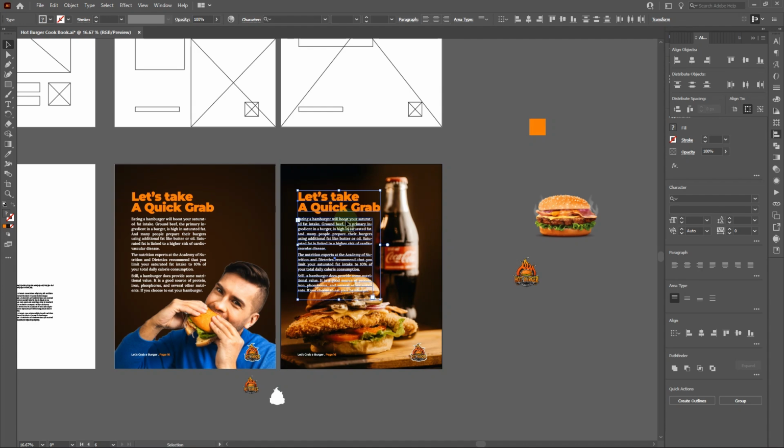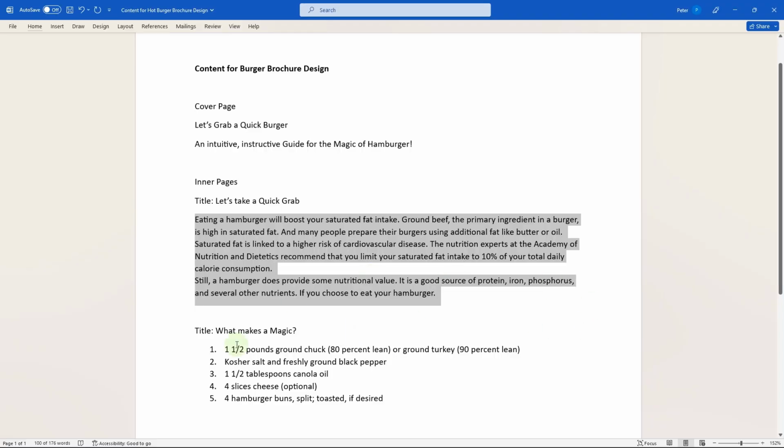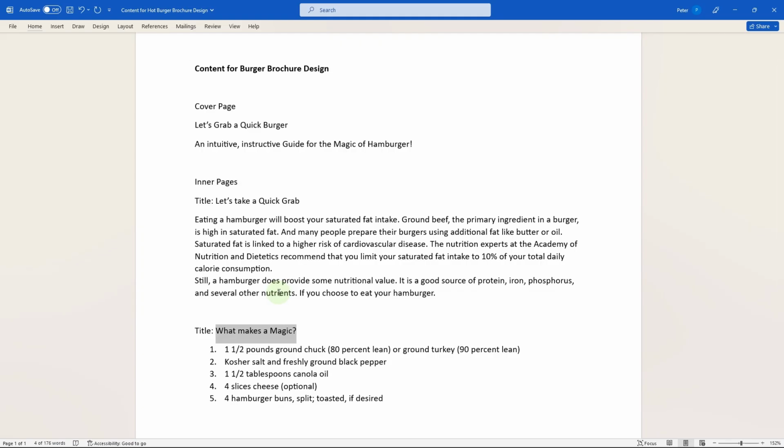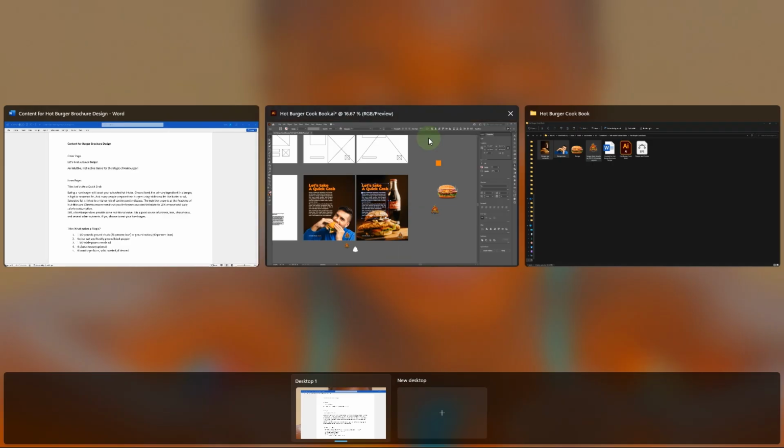So I'm just going to tab to my document. I'm going to go to the title, which is "what makes a magic." Then I'm going to copy that. And here's a fun trick for copying multiple things at the same time: instead of wasting time going and copying and coming back, copy, paste, just copy everything you need to copy. I've already copied this, and I'll just go ahead and copy this as well, because I'm going to need this also. I've copied two things, and instead of coming back to Microsoft Word, I'll just copy everything I need from Microsoft Word, and go back to my design app straight up.